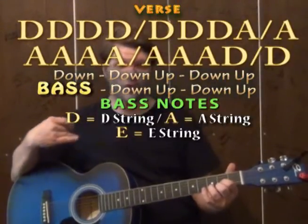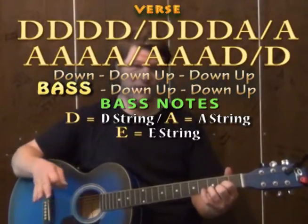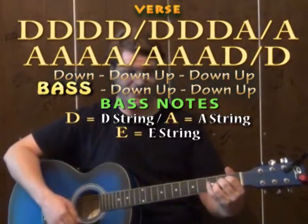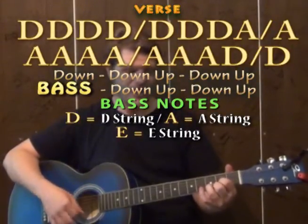And then from there we'd be going into our verse form, which is slightly different. On our verse, we stay on the D major 7 times, and then we go to A major twice. And then we do A major 7 times, and then we go to D twice. So this is kind of interesting.